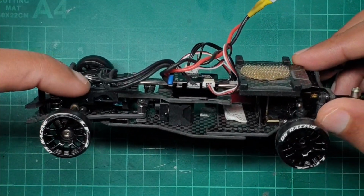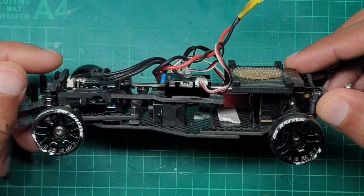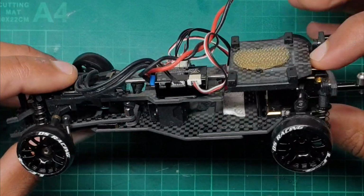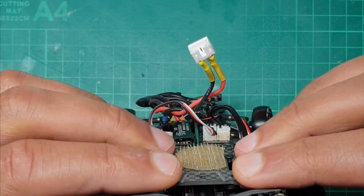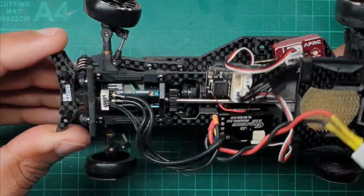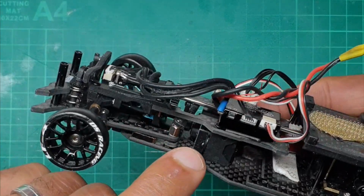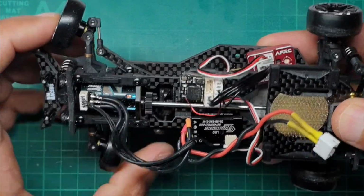So you can see we've got a motor at the front, a drive shaft that runs to the back, and a rear gearbox with a fixed rear diff and double wishbone suspension. The steering system at the front is completely different to any other car. As you can see, we have lever arms coming back to the servo, which is mid-mounted. I like this setup. I think it's very cool.